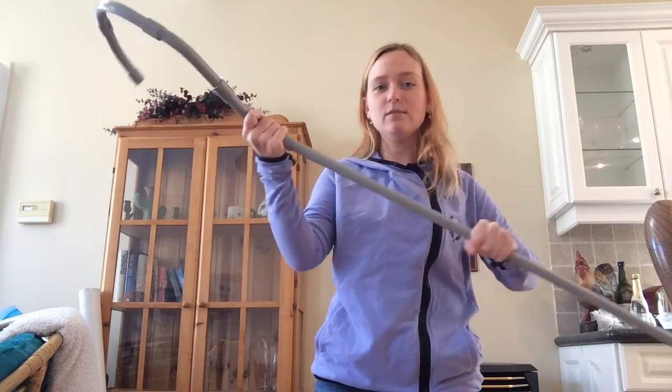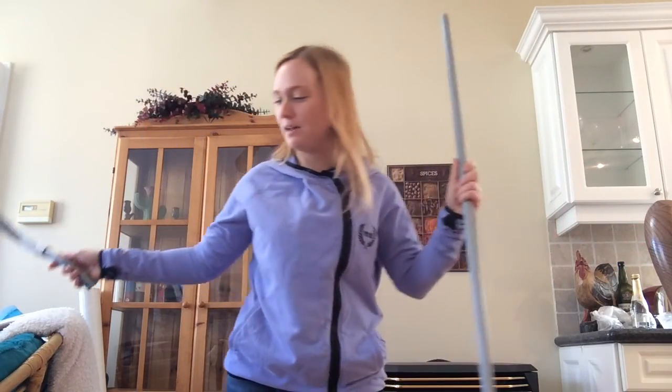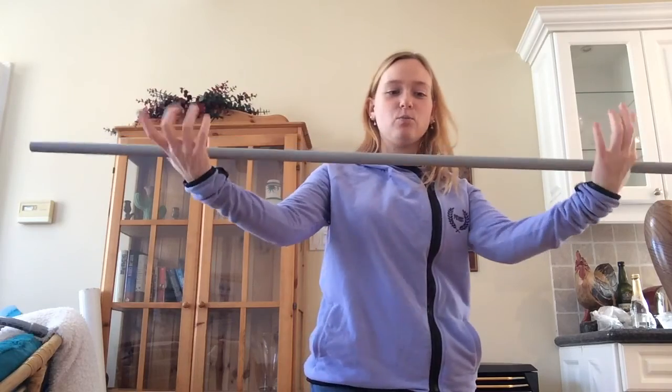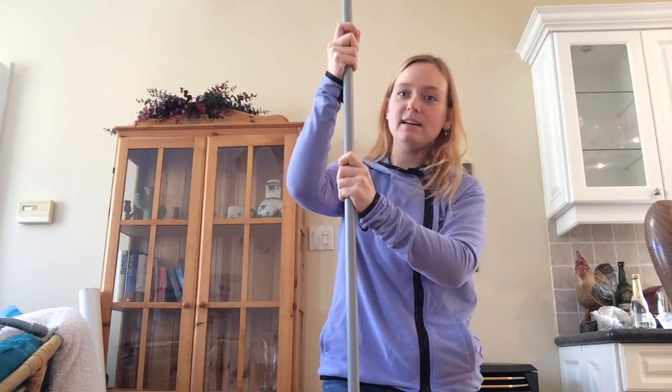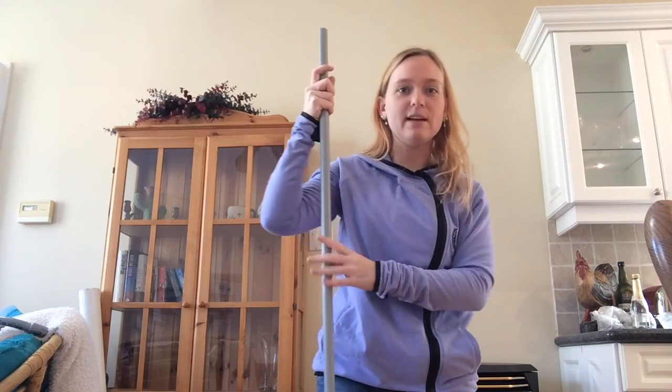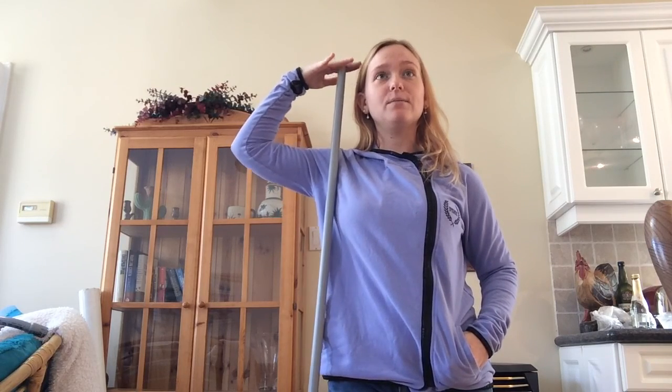What you will need. First, let's take it apart here. This is nothing but PVC stuff that I got at Home Depot for cents. I'm not even kidding, cents. This is very budget friendly for your cosplay. What I have here is one simple long PVC pipe. This came in 10 feet, I believe, and I got it shortened down to 5 feet. So last time I checked, I'm 5'2", so yes, that's about 5 feet right there.